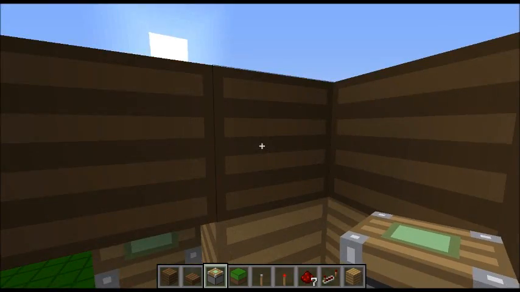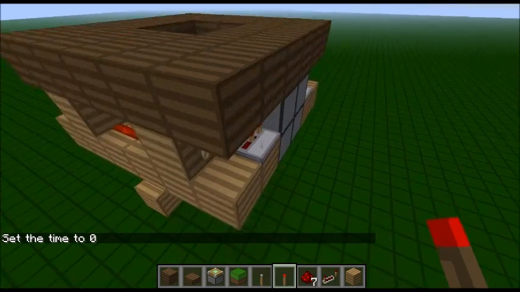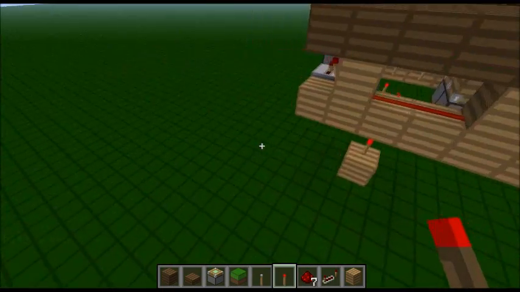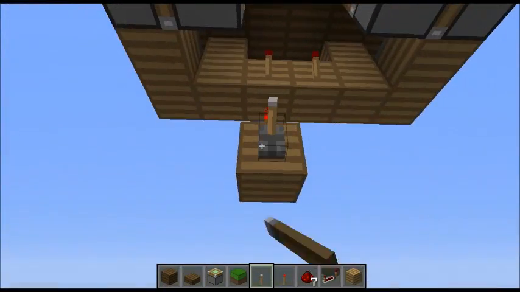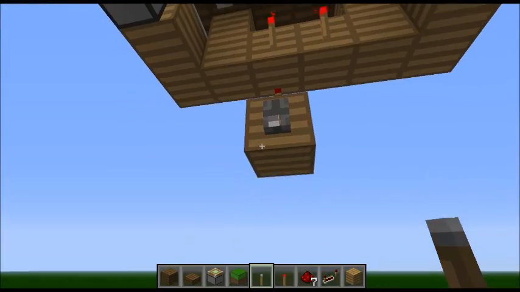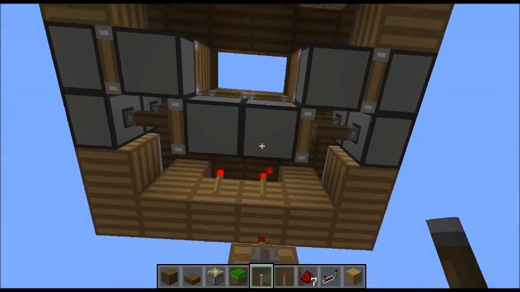the activation circuit. Okay, so now we got both these sides wired up, and it works fine. I've tested it already, and the easy way to test it is just to stick a lever on, and you'll see them go up like that.